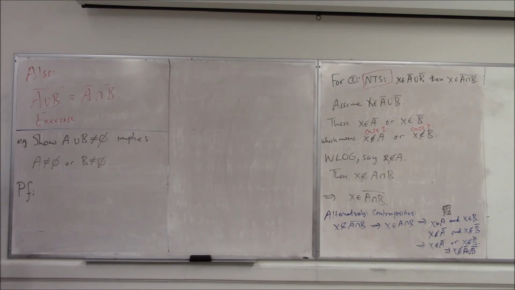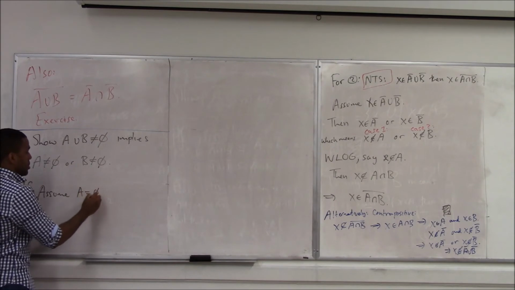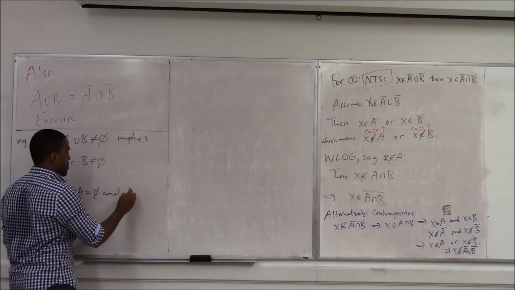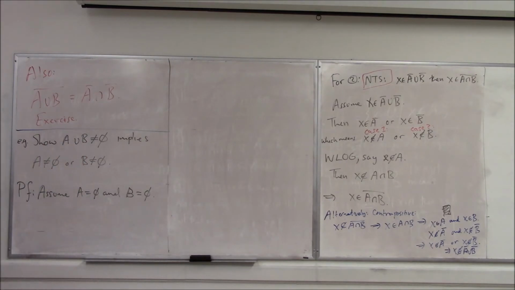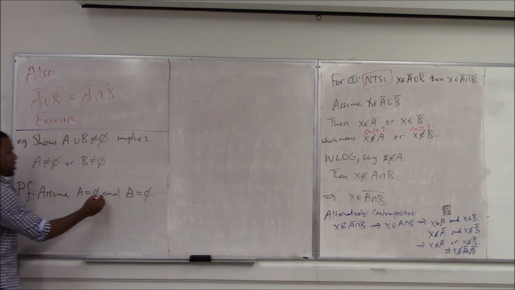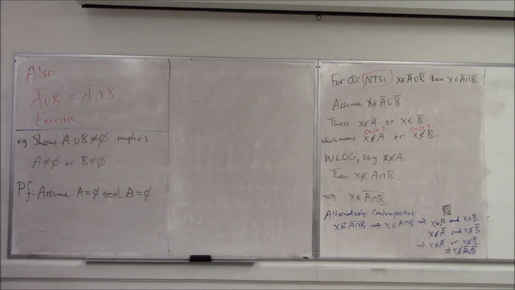Easier. You want to do a contrapositive? Okay. What would you assume? A is empty and B is empty. Right, that's the contrapositive. Wait, is that just one case? That would be everything. This is "and", so they both have to happen at the same time. So it doesn't split into cases. They have to coincide.